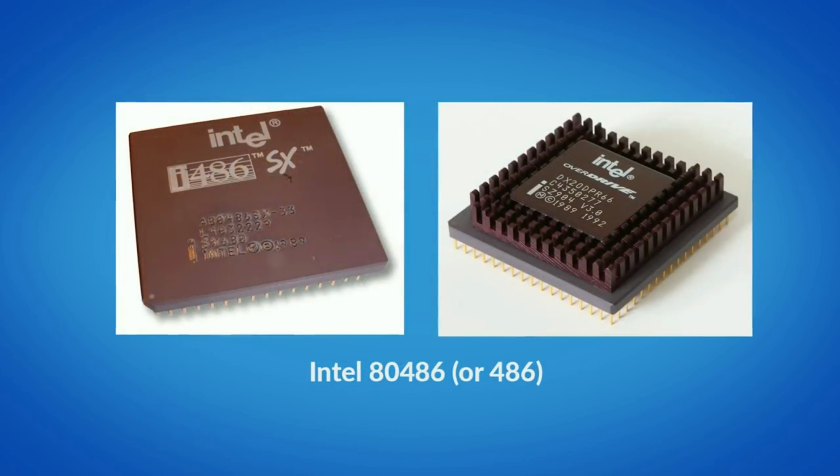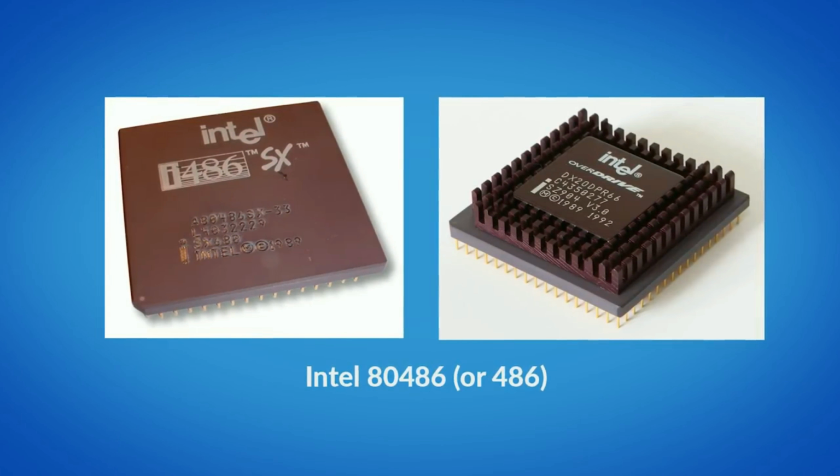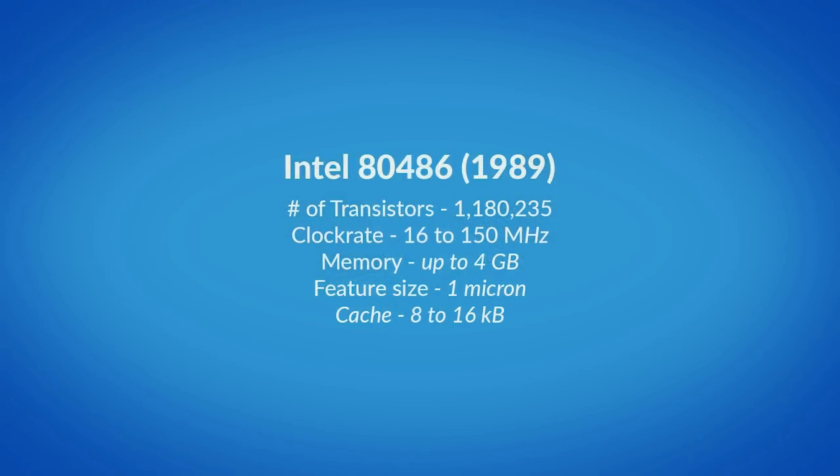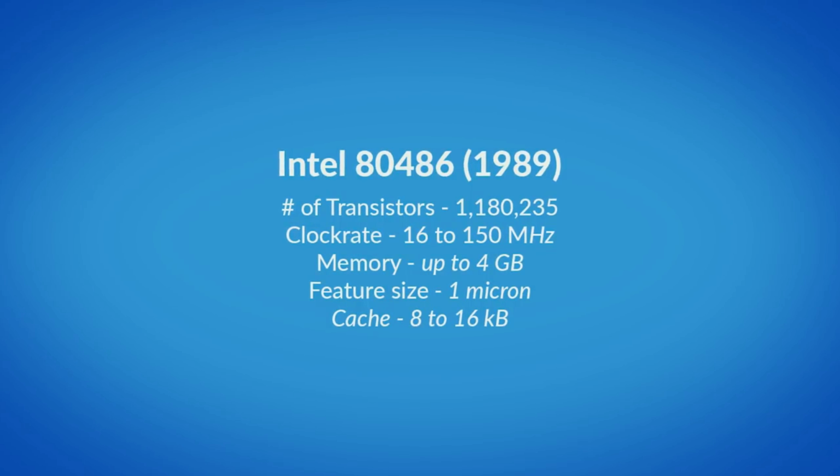The first Intel chip to surpass the 1 million transistor count was the 486DX. It could go through 26.9 million instructions per second at 33 MHz, twice that of the 80386. It was the first CPU to feature an on-die 8KB cache, and if you didn't know, a cache stores commonly used instructions for faster access times.